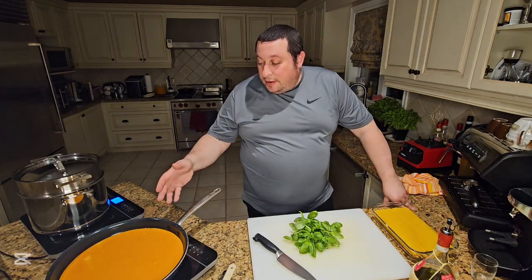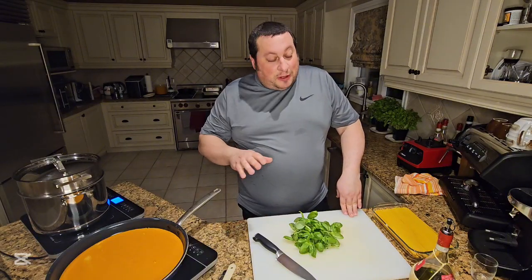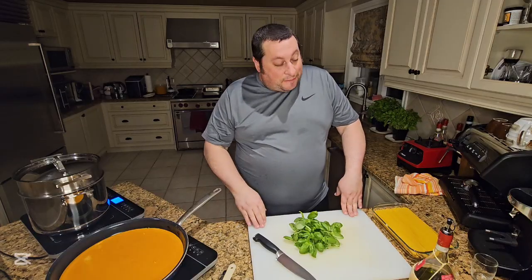What I have here in my frying pan is half of the sauce that we had as we blended it up. The other half is sitting behind me there cooling. Incidentally, this doubles up as probably the best tomato soup that you've ever had. The depth of flavor, complexity of flavor. You sprinkle a little bit of parmigiano reggiano, a little bit of pecorino romano, some cheese in there, a little bit of freshly sliced basil, and a little bit of extra virgin olive oil, and I'm telling you, you will have the best tomato soup that you've ever had in your life. Forget this stuff that comes in a can and all that. We can do better than that.